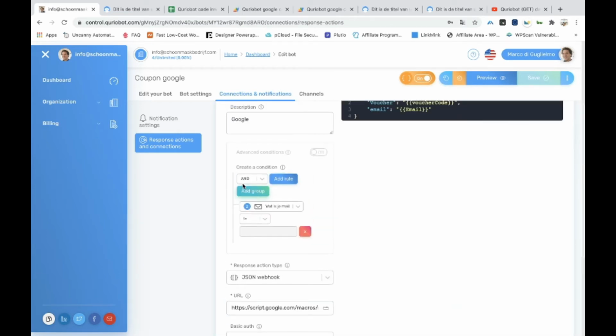Then we have to make sure that we have an advanced condition and create a condition. Select the email step. That's the step that you have to make in the bots. I'm going to show you that later.